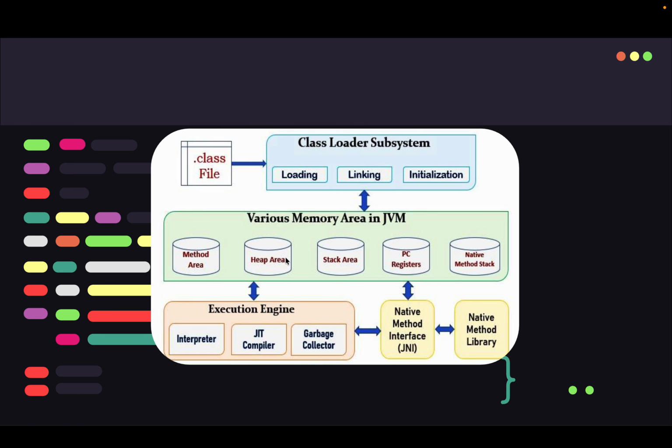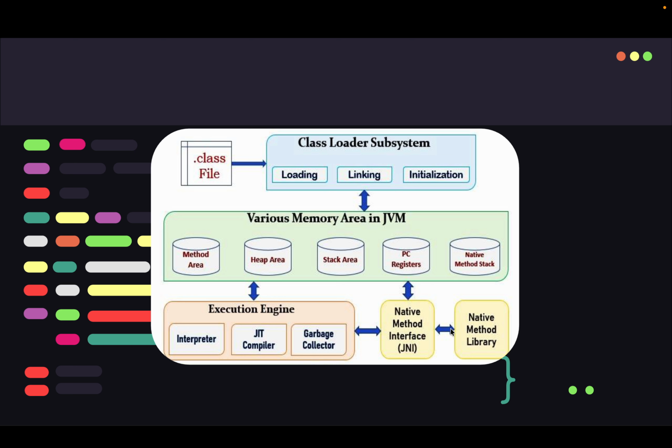So once execution is done, the objects we created and stored in the heap memory, the garbage collector monitors always. So I told in the features, high performance. So what are the objects created here? There is no reference for those objects. Garbage collector collects and destroys them automatically. Okay. So native method interface means the native interface, Java native interface to convert to your machine level language. Okay, this is the internal structure of JVM.